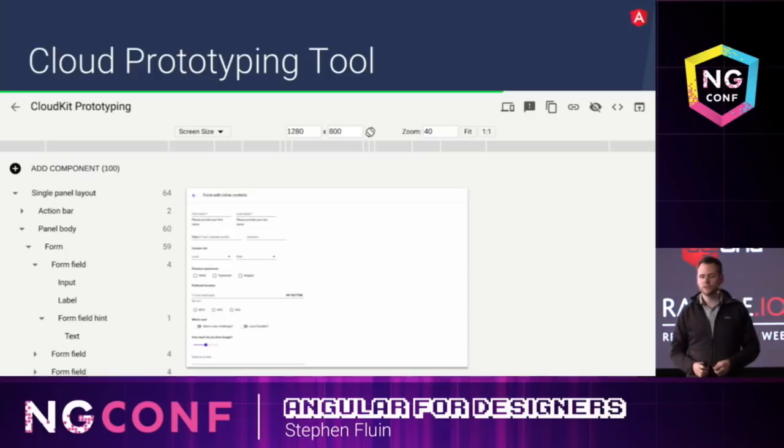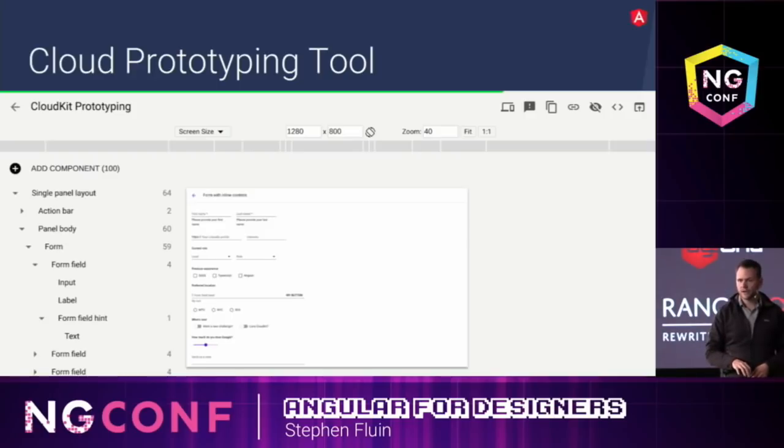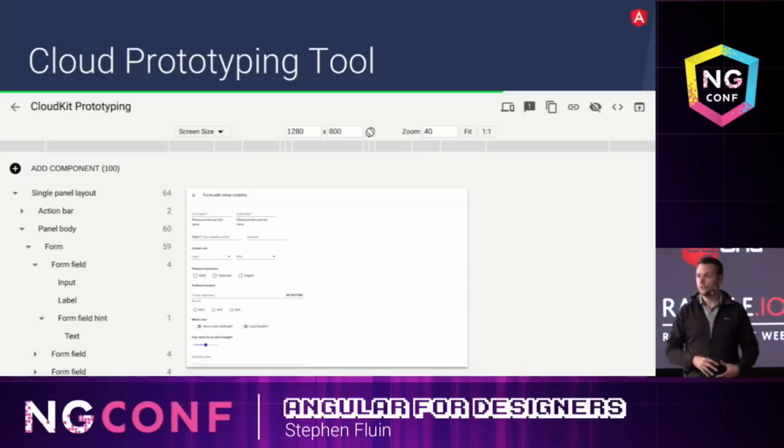So all of these things are really useful, not only for designers, but as I mentioned, product managers, where, hey, maybe I want to create an interface and start a conversation about a feature that we could offer. Right? Having a cloud-based prototyping tool that gives you real components and real experiences would be very, very powerful. And so this is something we're working on right now, working with a separate team within the Google Cloud Platform team to try and make sure that that's externalized and available for all developers.